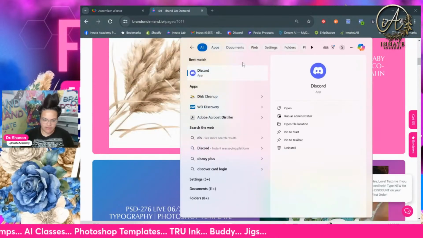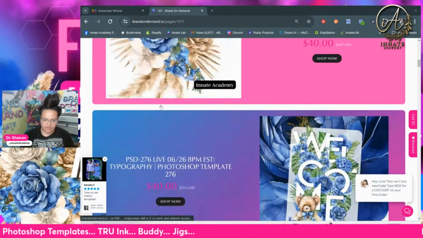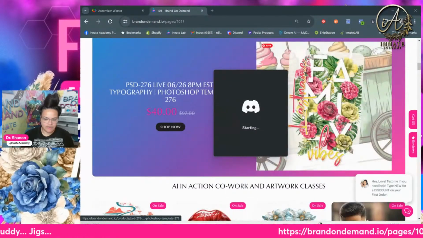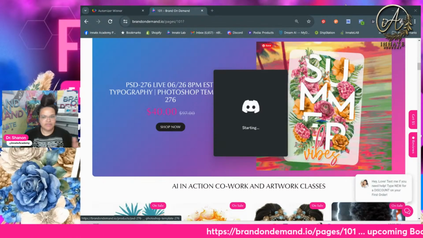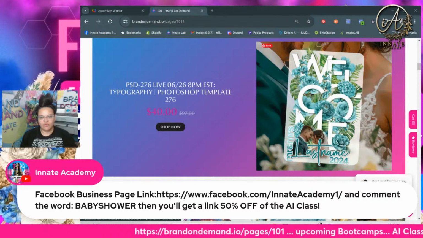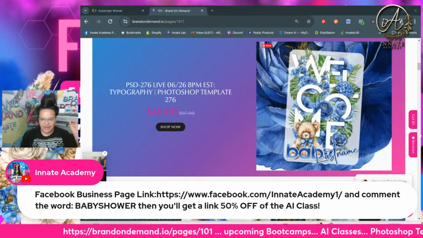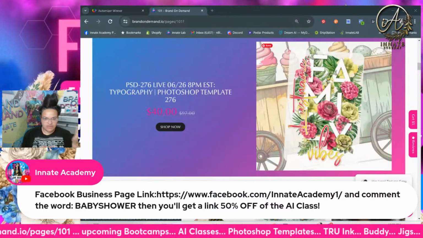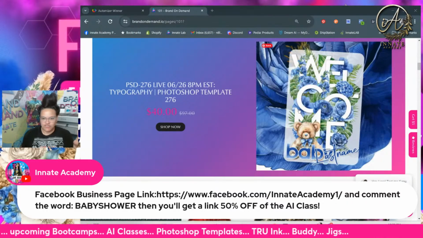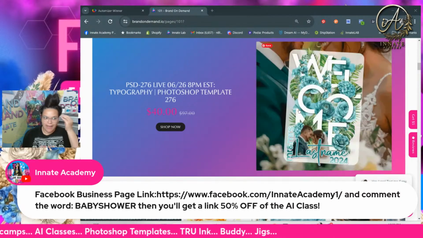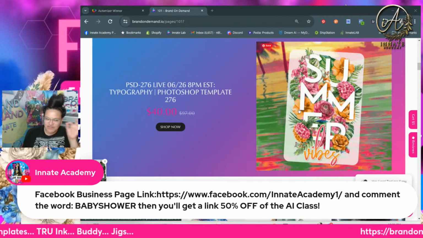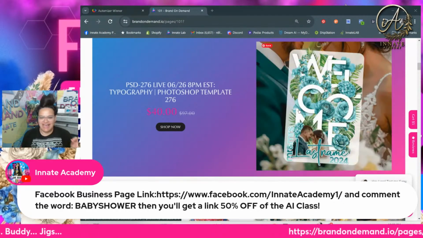Y'all, all of this artwork that was used to design this tonight is all AI artwork. Every single Tuesday, we're in the AI room and we are crushing it together as a team. See how those images were used to make this design. You're going to be able to create endless designs because you're going to know how to create endless artwork, and you're going to learn how to flip in 5 minutes. Endless artwork, source photos, stock photos that you don't have to look for. You can literally imagine them and they just pop up out of thin air. Well, not out of thin air. You have to do a little bit of work, and that's what we do in the class together.